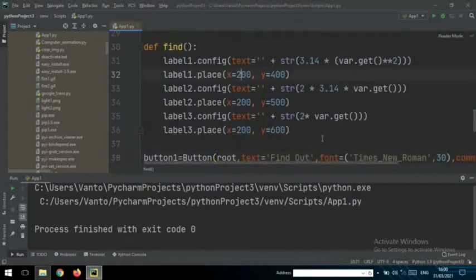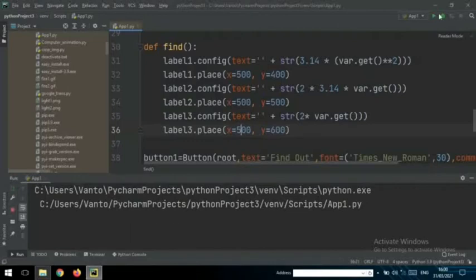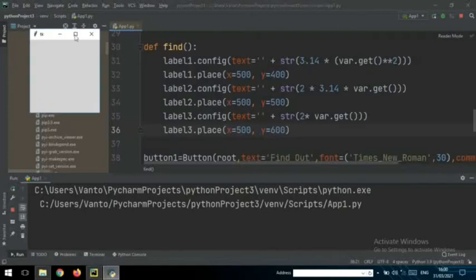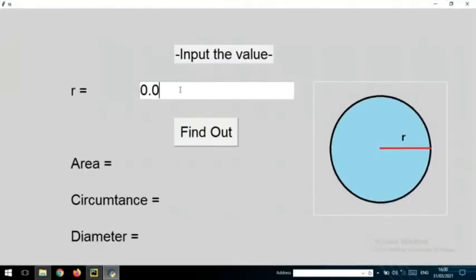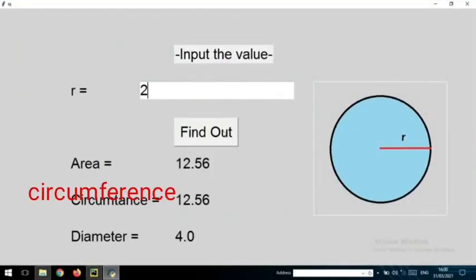So to this 5, and then 5, to the 5. We run again. If we give the number 2, the result is the area of the circle is 12.56 and the circumference and the diameter was 4.